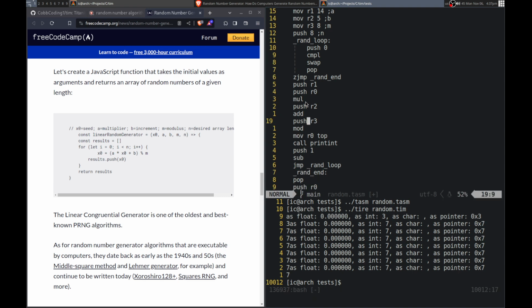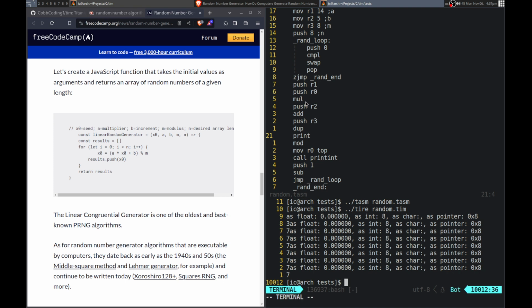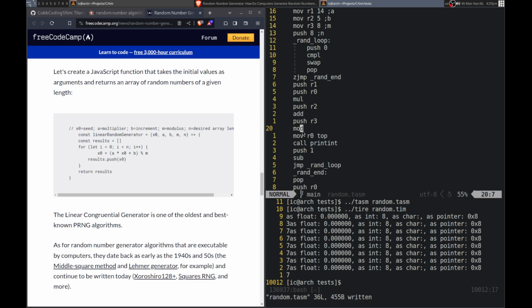So let's do that here instead. Yeah, so well, that's actually supposed to be the same. So, like, converges.